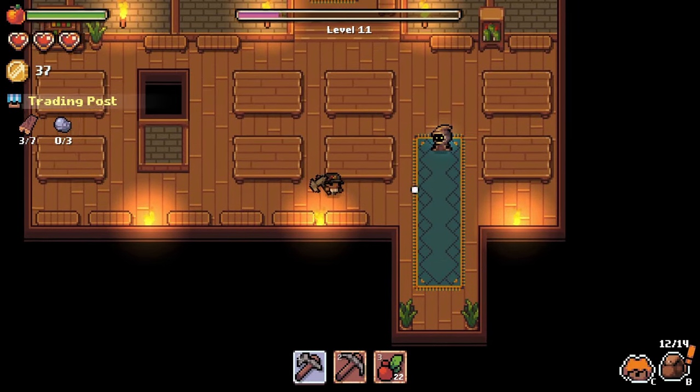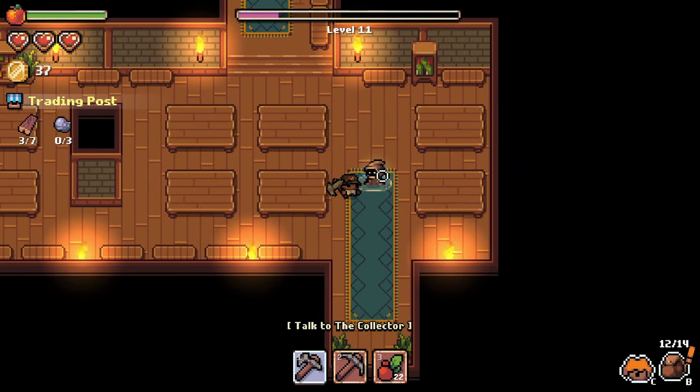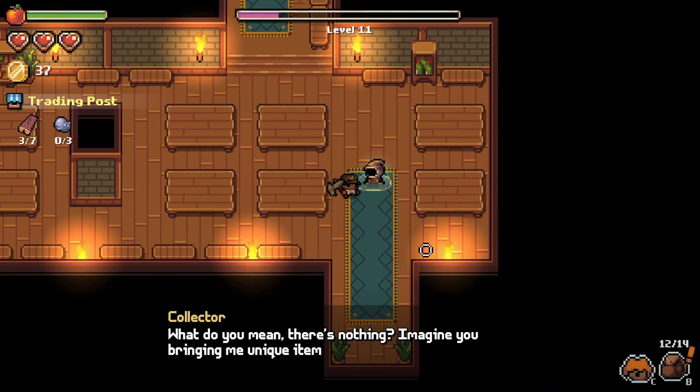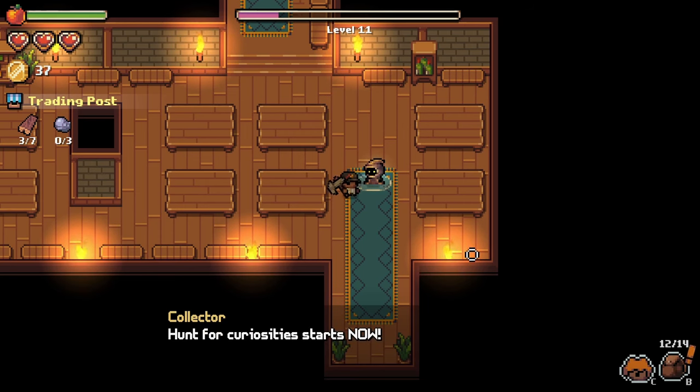Oh, it's like a museum thing. The collector. Welcome to my oh-so-empty hut of curiosities and wonders. What do you mean there's nothing? I imagine you bringing me unique items and colorful critters found around the world. I will give you something in return for each of them. Yes, that's what I will do. Can you imagine this place filled with treasures already? Hunt for curiosities starts now.